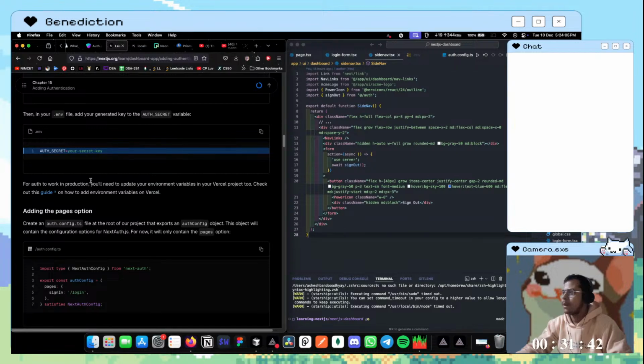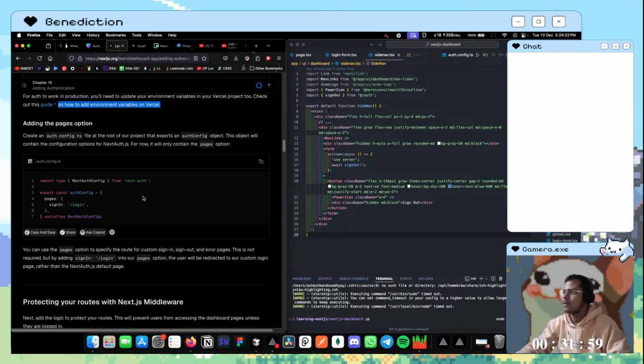For this to work in production, you will need to update your environment variables in your Vercel project too. Check out this guide on how to add environment variables.